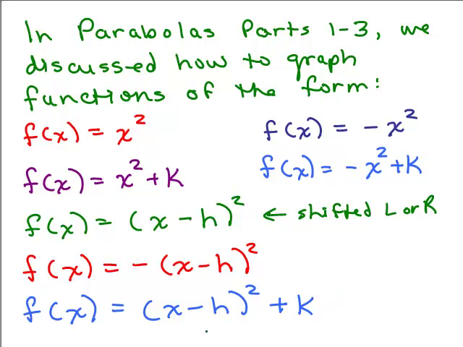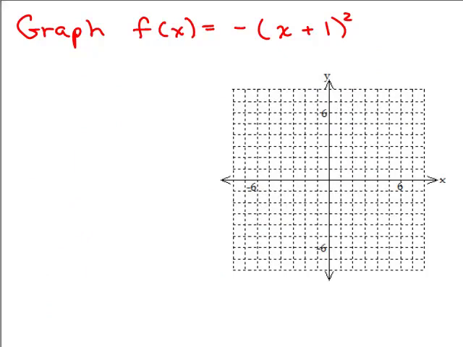So let's first do the one in red here. Let's do a problem like that. So let's say we're going to graph f(x) equals negative (x plus 1) squared. Well, the axis of symmetry, remember what we do if we have the (x plus 1) in parentheses squared? We take that and set it equal to 0.